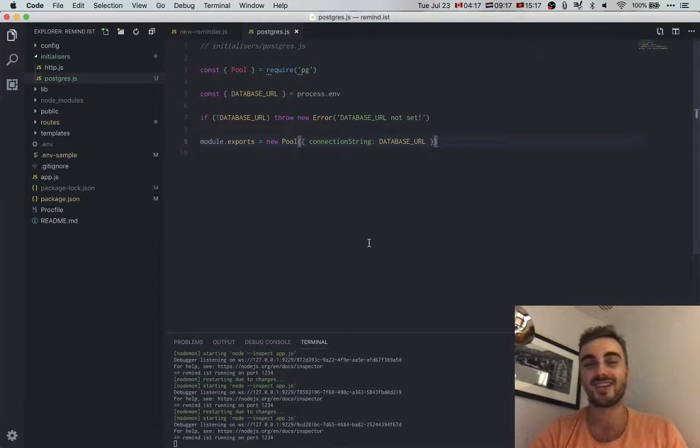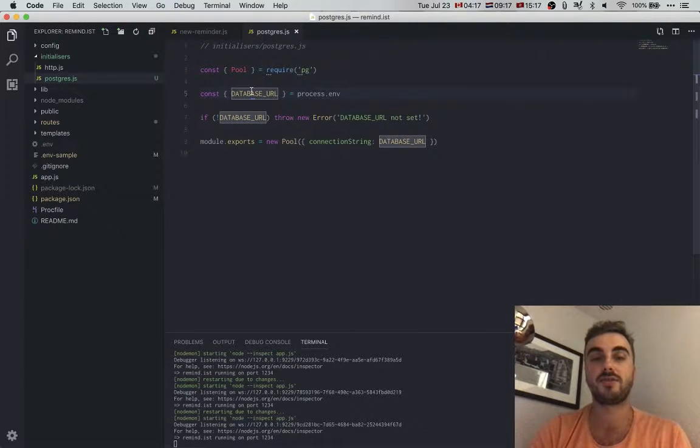So this is the initializer. If we take a look at the code, it grabs the Pool object or class from the pg module. And what I talked about earlier, the connection pools, that's what this is. It also looks for the DATABASE_URL environment variable on the process.